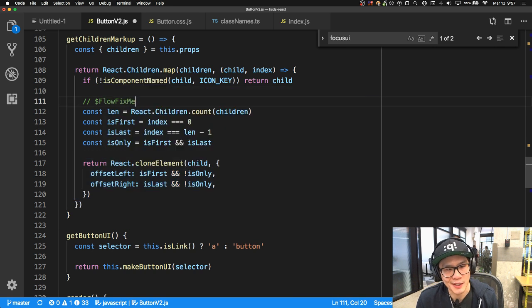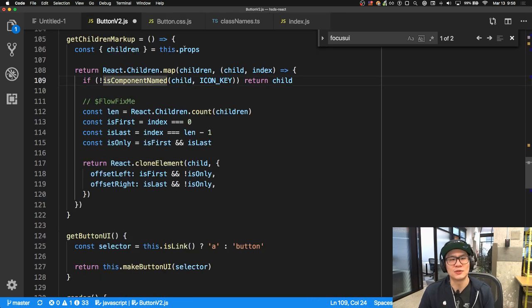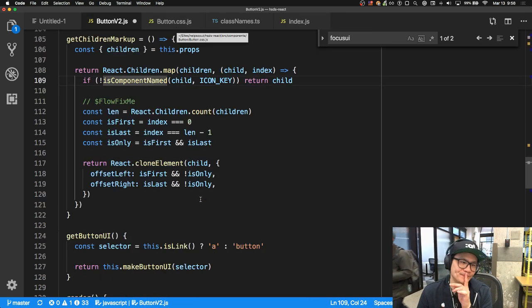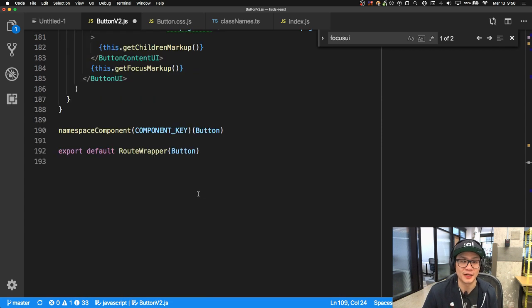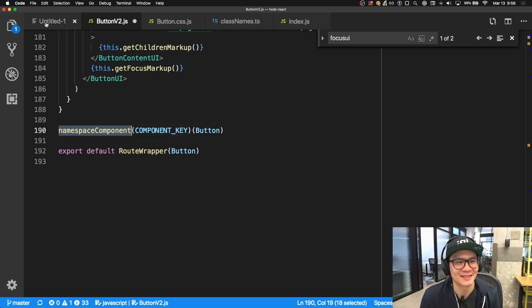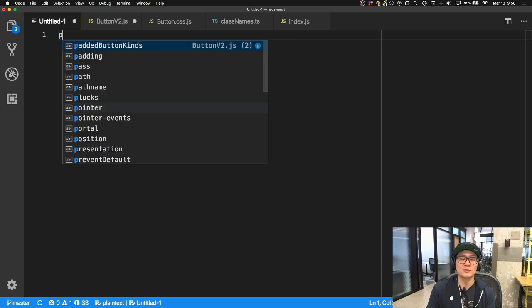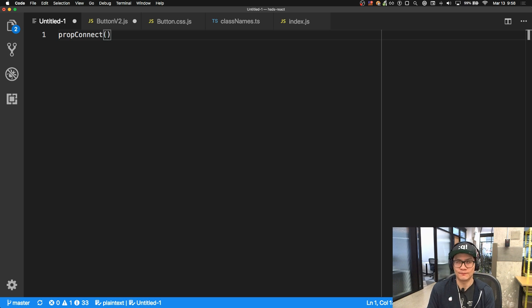So isComponentNamed is a very special function that taps into the I guess prop provider setup, or in this case, okay, backtracking. Some other mechanic inside of HSDS React. So when you do prop provider, when you prop connect a specific component, let's see. Well, a cow. Cows are cool.